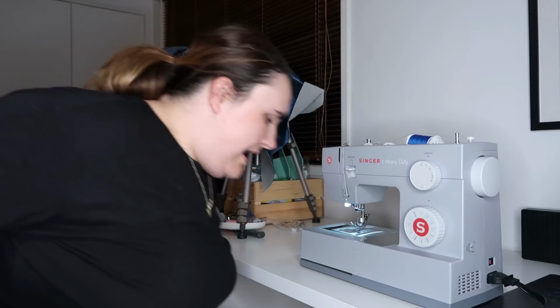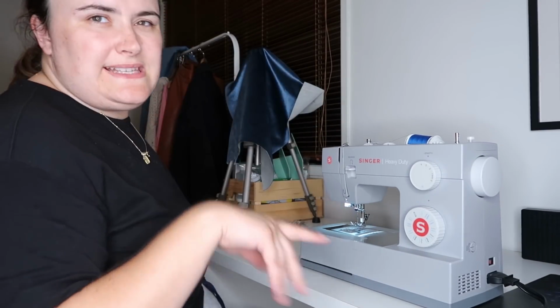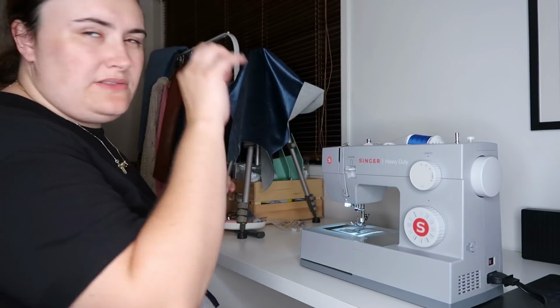Okay, so we just tested it and it needs a whole other seam flipped over on both sides. It's about 2 centimeters out. Yeah, we made it bigger just to be on the safe side. And so now, instead of fixing that up, I'm going to practice on the cushion corners and stuff.